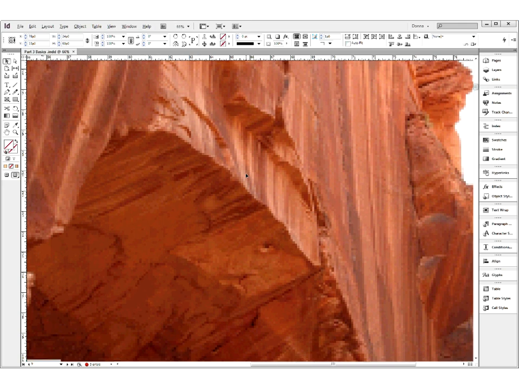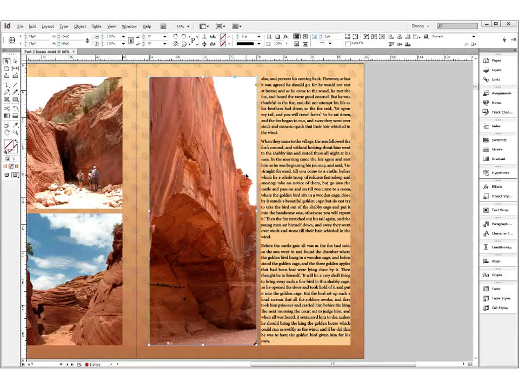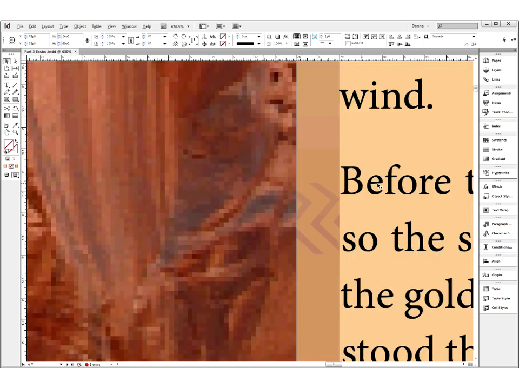If I press Control-0, I get my page to fit in the window. And this is what we do most of the day. I am zooming in to some small detail to see if I've got it right. Maybe it's editing a couple of letters. Maybe it's looking at how the pixels are looking at that zoom setting. Maybe it's checking the alignment of something that is so close that I've got to be zoomed in this far to see it clearly. But I don't want to go zoom out, zoom out, zoom out, zoom out. I want to get back and see my full page and say, okay, now what does this page look like?